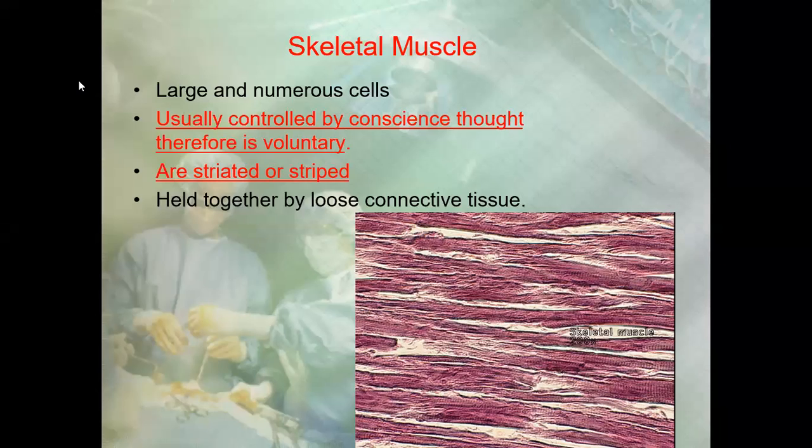Skeletal muscle is attached to our skeletons. It is voluntary, meaning that we can choose to move it. And it has these little stripes, and these little stripes are because of the proteins that we use to manipulate the muscle shape. These muscles contract, and that's the only thing they do. They contract, they get shorter, they get wider.